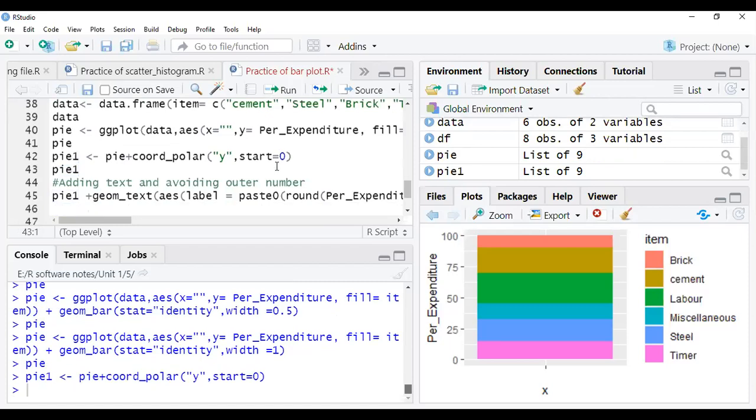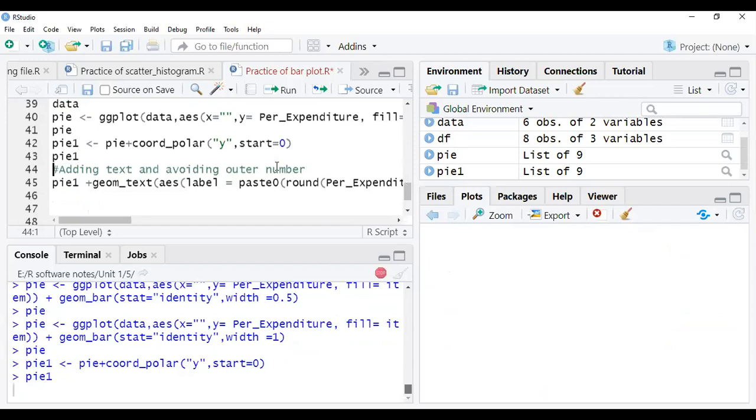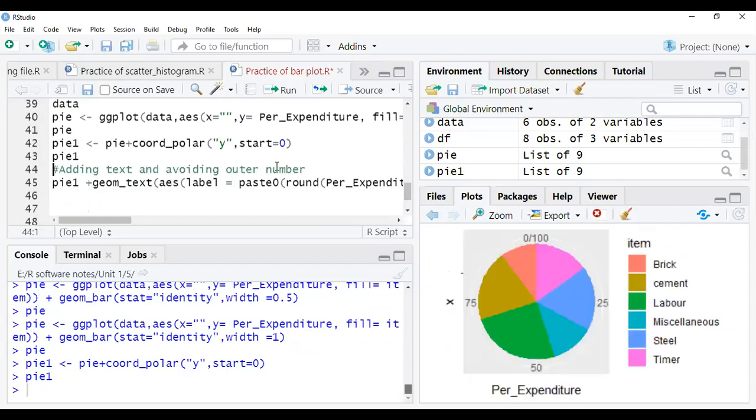So I have executed. Now I have to run this pi1. It will take a few seconds. Yeah, very nice. So your y coordinate is moving starting with 0, that means it will assume the angles. It will assume the angle and show you the pie chart.